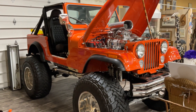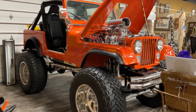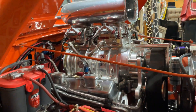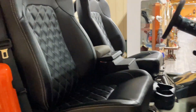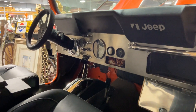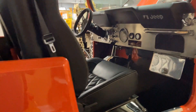There it is — check this beast out. It's got some beautiful rims, a beautiful engine. Wow, that's a hot dog right there, man. Look at these seats. Somebody has really put a lot of money into this Jeep, so I felt like it was the right thing to do to make a video of it.